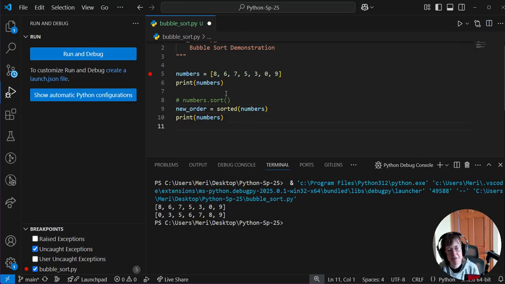And this is the difference between a method and a function. One's a function, one's a method, and I always get it wrong because they're the same thing.